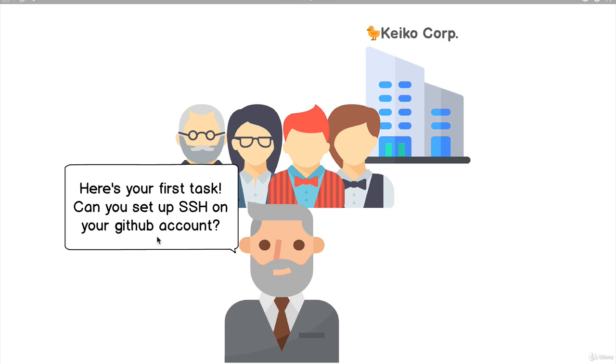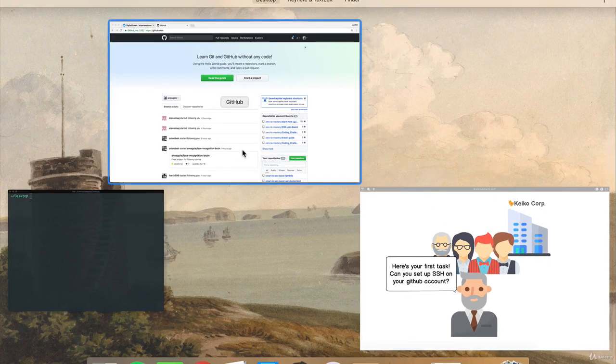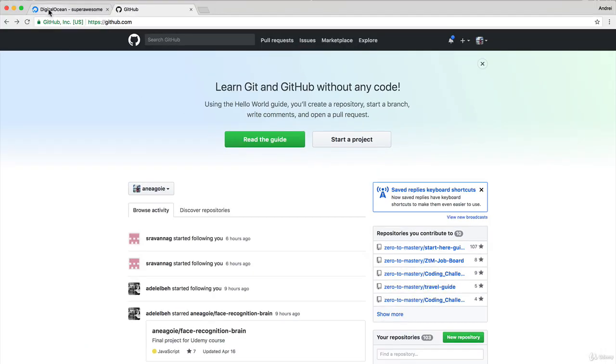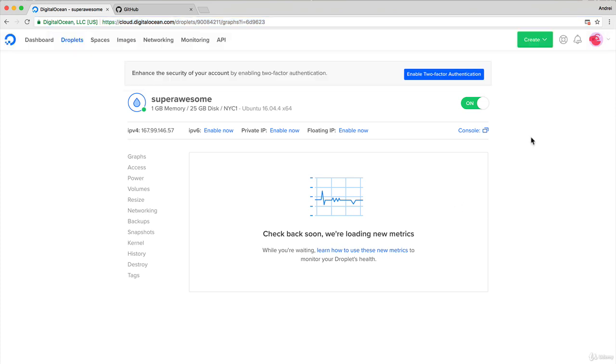I'm going to provide a solution video for you after this, but I really want you to try setting this up, if you haven't done so, SSH with GitHub. And I'm going to give you a little bit of a hint. You see, with DigitalOcean, I went a little bit of the hard way. I showed you how you can log into the server and actually populate the authorized keys with your public key.